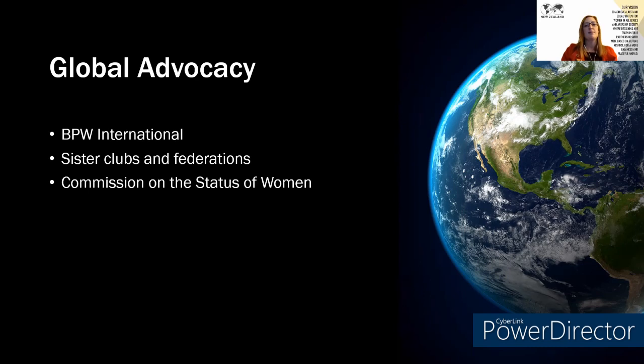I think sister clubs and federations can support one another in bringing advocacy efforts global. Twinning is a great avenue for this. You can weave into your twinning agreement, whether it's advocacy generally or specific issues that you and your sister club might like to explore together, that this could be a really great way to advance advocacy work. Often, members of nearby clubs and federations of other countries will meet at regional meetings, or they might attend each other's AGMs of other federations, see what policy they're bringing in, discuss advocacy efforts.